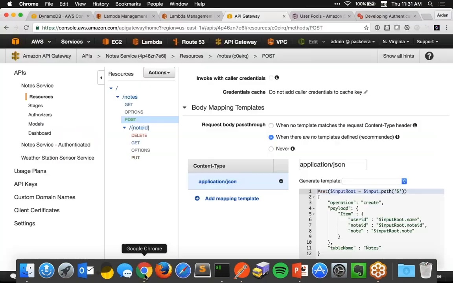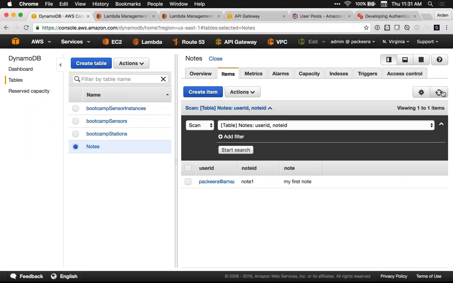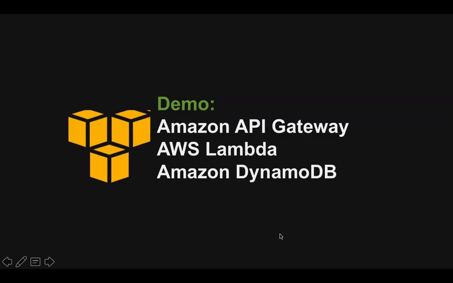I'm going to go back to Chrome, click on my DynamoDB tab at the top here, and refresh this table, and you can see there that the second note has been updated. So you can see there very simply, I've got a working API that I can read and write to with very minimal code that I had to write myself.